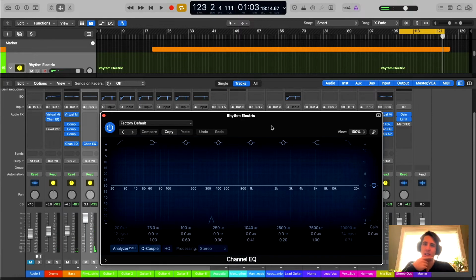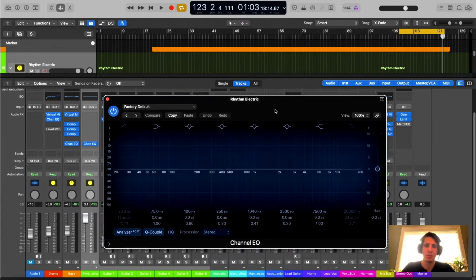Okay, so to me, the electric guitar sounds a little bit just raw, mid-range noise. Muddy a little bit, so I want to bring out a little bit more clarity in the electric, a little bit more sizzle and shine. I want it to cut through the mix a little bit more, so it's a little bit too round. That's going to be my goal here.